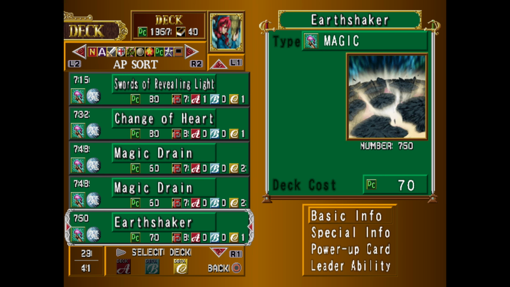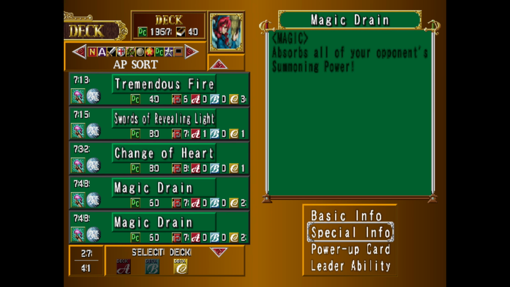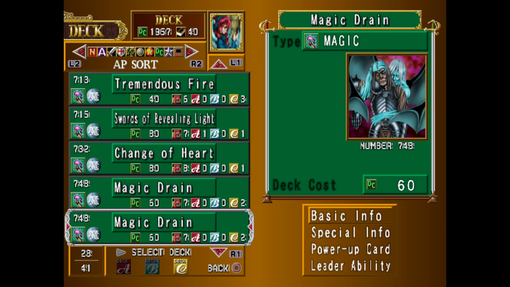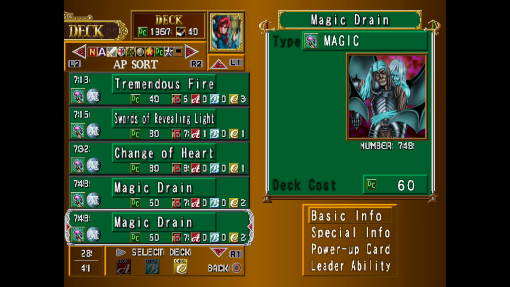Alright, I'm running 2 copies of Magic Drain. Magic Drain is a card that absorbs all your opponent's summoning power, so this is really, really good. If you open this in your opening hand, it's really hard for them to play. So both players start with 4 summoning power, or summoning points. And if you open this on your first turn, like you're going first, right?